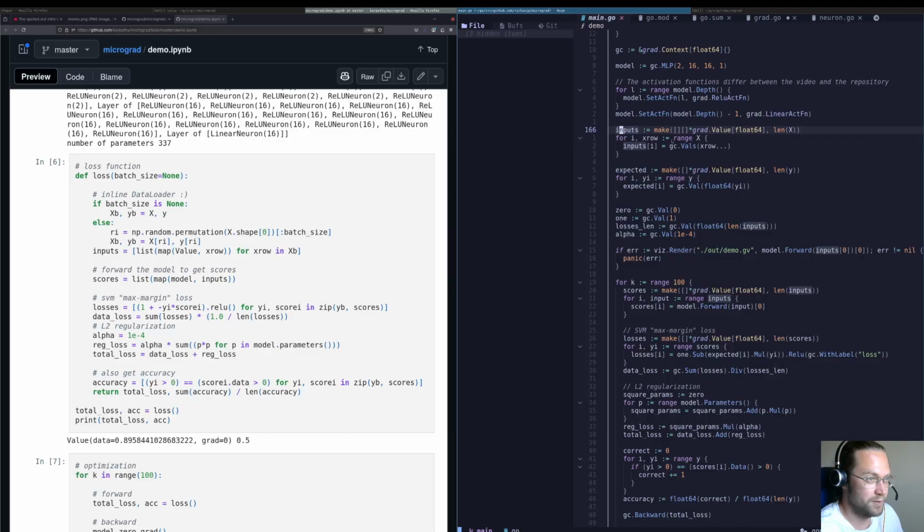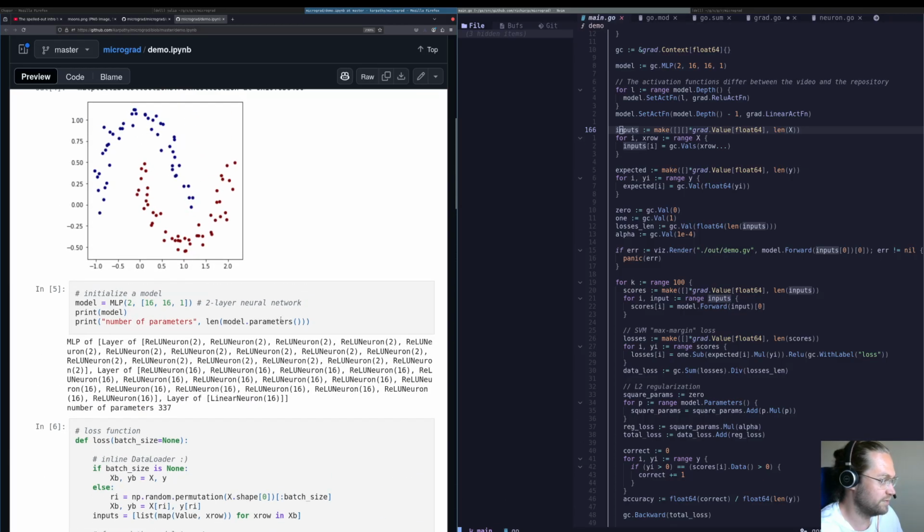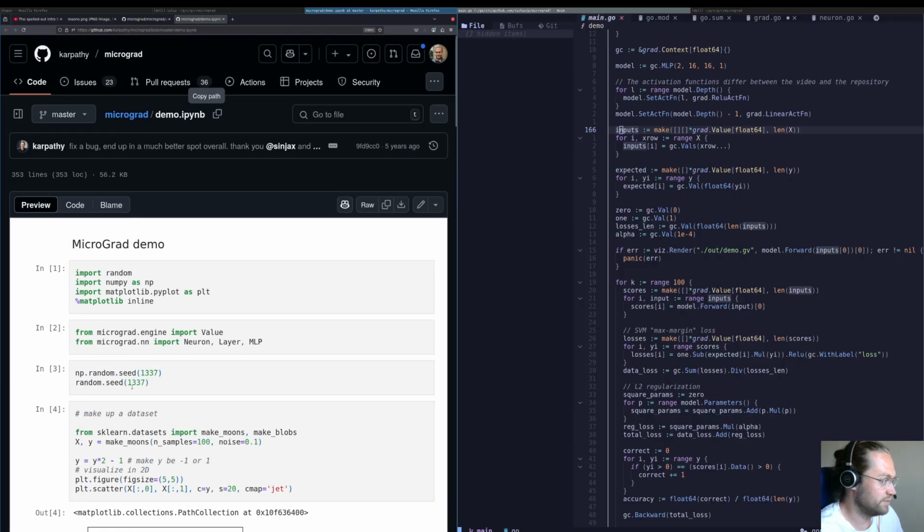So I've got the inputs, which he calls the inputs x. Where's x defined? I think it comes from the moon data set. So it's x and y. I find this kind of confusing. Y is not the y coordinate, it's the class that each data point belongs to.